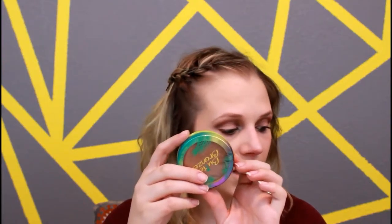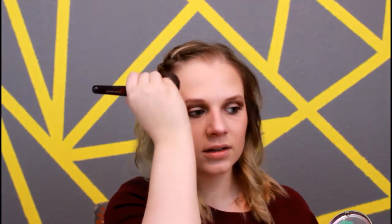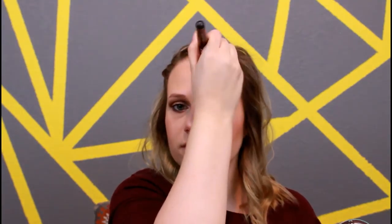My favorite bronzer is most definitely the Butter Bronzer by Physicians Formula in Light Bronze. It smells like piña coladas and it is absolutely amazing. I love using it here to warm up my cheekbones. Actually, I'll go ahead and show you, because I don't think I used it on my forehead. So we'll do that real quick. Just use it as a bronzer and it's just very light but it works. It's very creamy so it's very easy to blend. I know I have used this in plenty of my videos — that is how I always apply it and I really, really like this product.